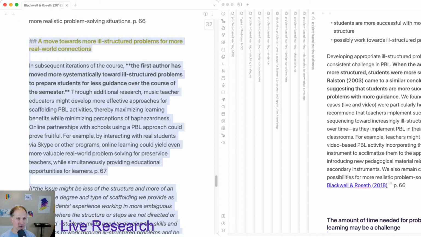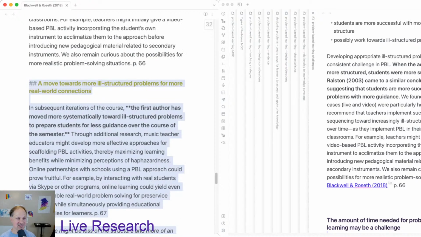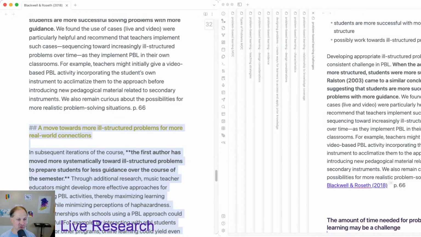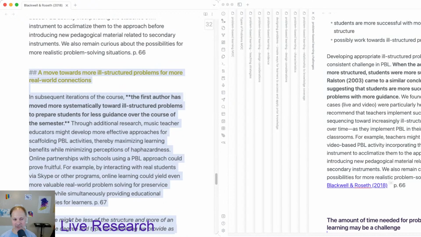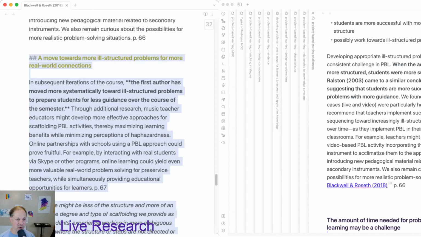So where am I? We're moving towards more ill-structured problems for more real-world connections. So this is less of a challenge and more of a curricular relationship between ill-structured problems and curriculum. So let's move out of the challenge. Let me just read through this a little bit more.